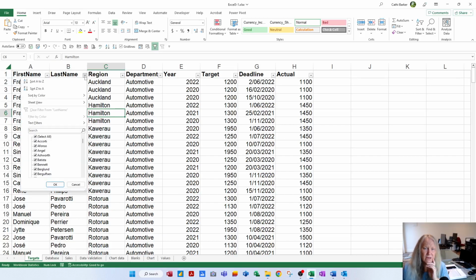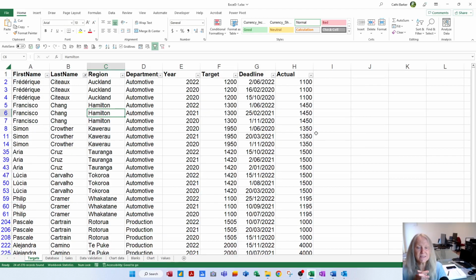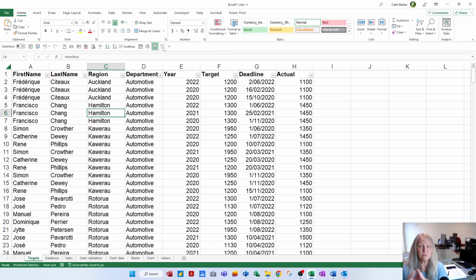If you hit the drop down on last name, there are text filters because the information in that column is text. So the types of text filters you can apply are equals, does not equal, begins with, ends with, contains, does not contain. So if I perhaps am working through this list alphabetically, I may be up to the C's. So I want all those people whose last name begins with, and then I type the letter C. And when I click OK, those are all the people whose last name begins with C, which is 24 out of 270 records. And again, I can just clear it either using the button or whichever method you prefer.